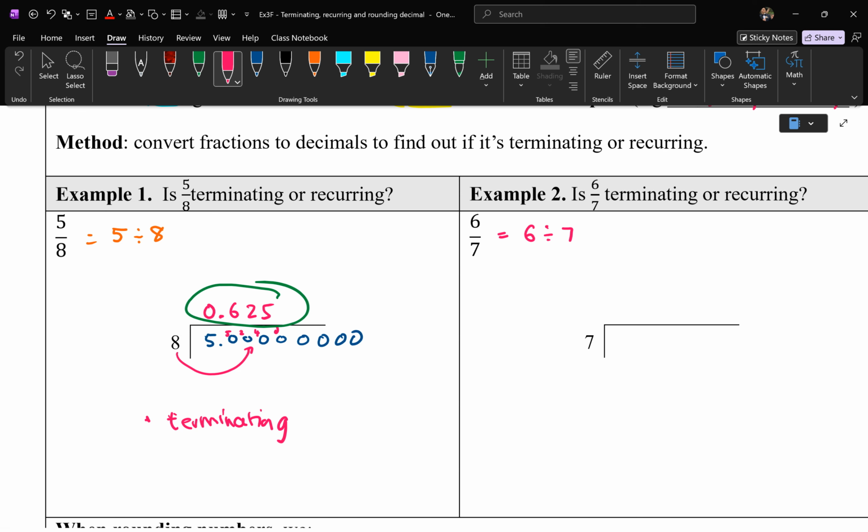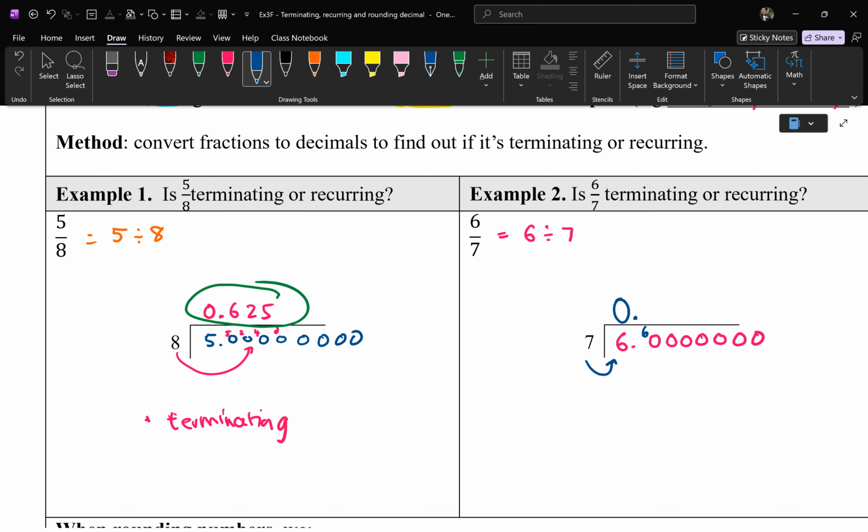How many 7s fit into 6? 6 point, and again, I can put as many zeros as I need. Let's calculate it. How many 7s fit into 6? Let's go with Joshua. Can 7 fit into 6? No, because it's too big. So then we put the remainder, right? Good. What's the remainder? Yeah, very good. It'll be 6, because 7 can't go into 6. So we say 0 times.